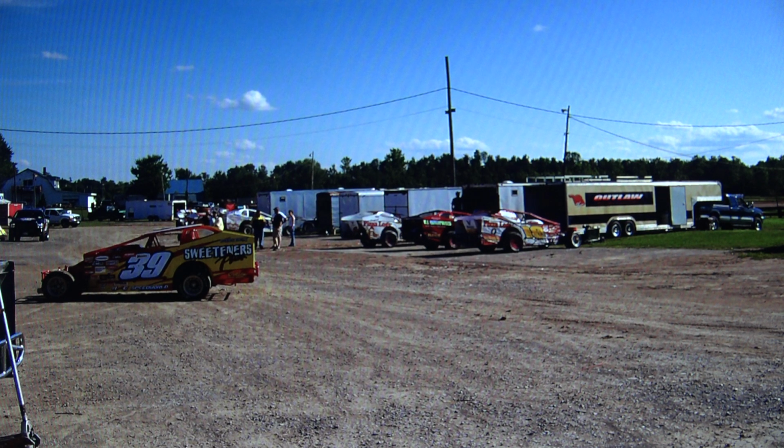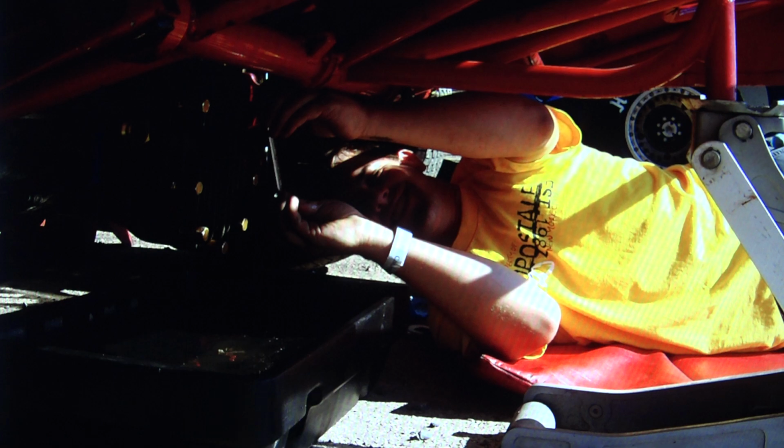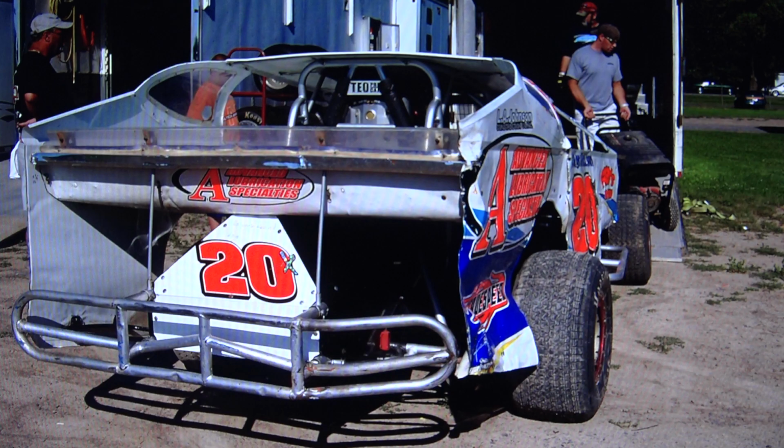Obviously, early shot from the pit area, nice wispy skies, gotta love the Finger Lakes. People obviously raced the night before, doing a little gear change in the pit area beforehand to get themselves ready. Kevin Ridley, long-time participant at Canandaigua area, he was here. And of course, it's August, so that's why that right rear quarter panel's crumpled up a little bit. You know what they always say, right? You want the right side crinkled, not the left side, or people are getting to the inside of you and using 8 tires to turn.